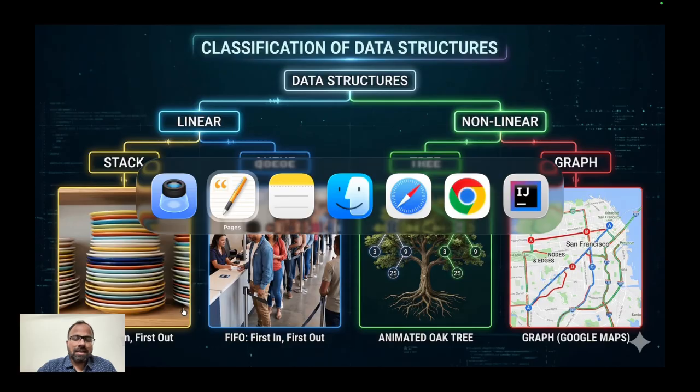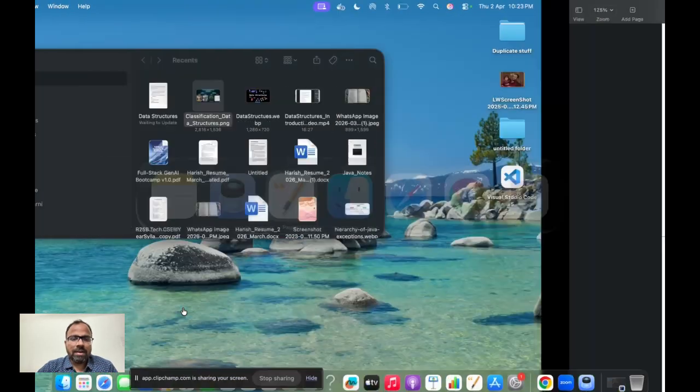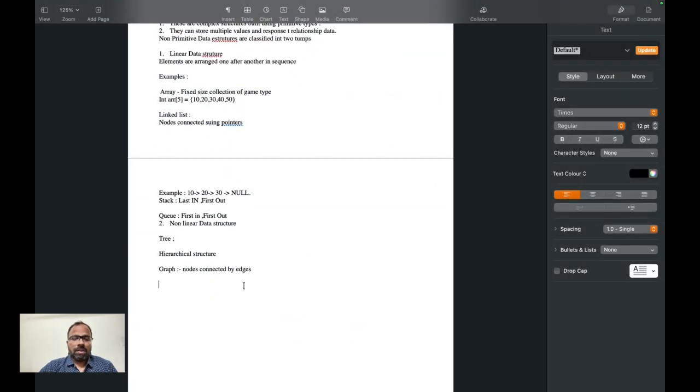Okay, now let's look into the next concept called what is an algorithm. This is very important. So what is an algorithm?